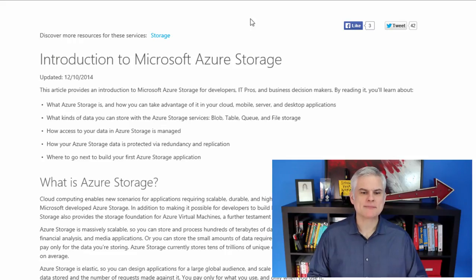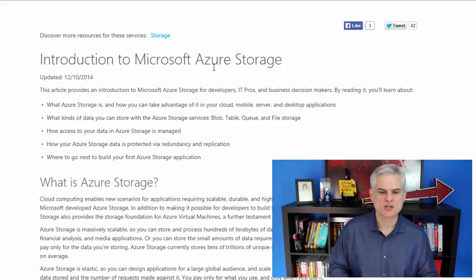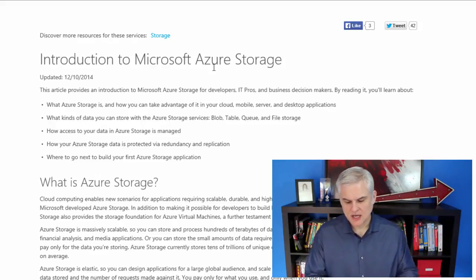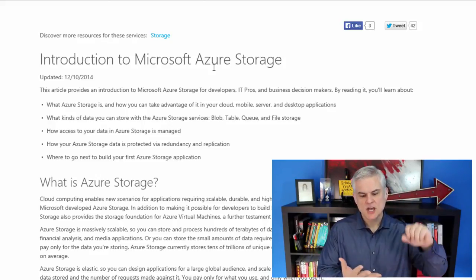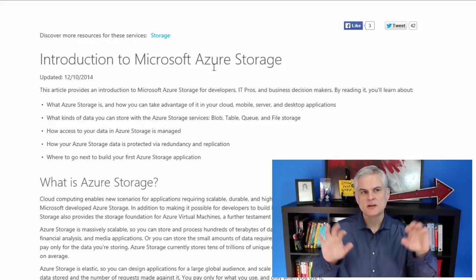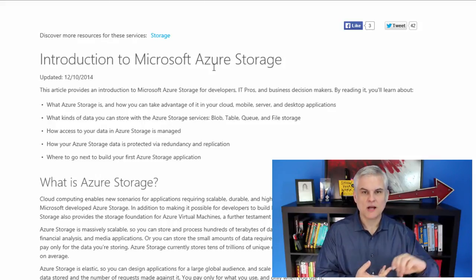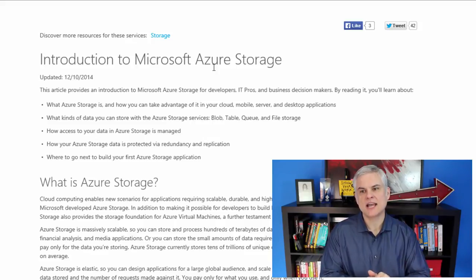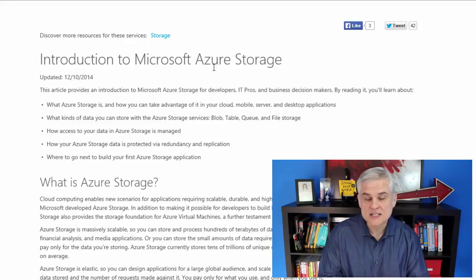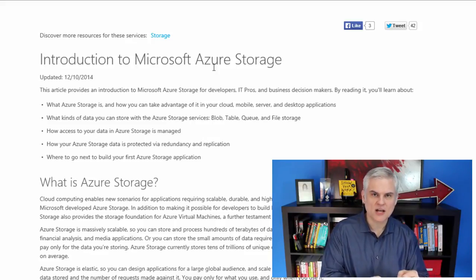Okay, so that pretty much wraps up everything that I wanted to say about Microsoft Azure Storage for this module. We talked about the different services, what their intent is, some of their distinguishing features, what their costs are, understanding the redundancy that's baked in, how that would affect our costs.